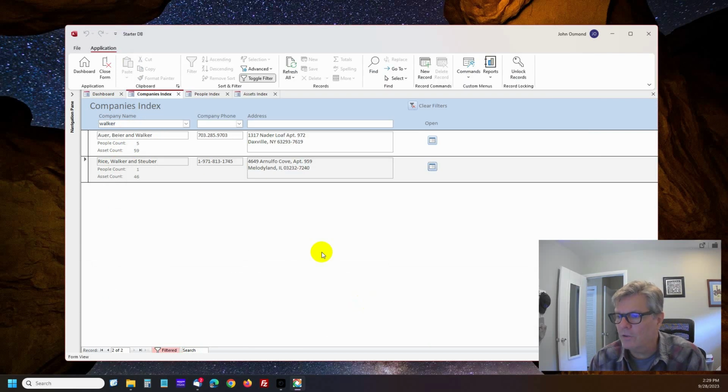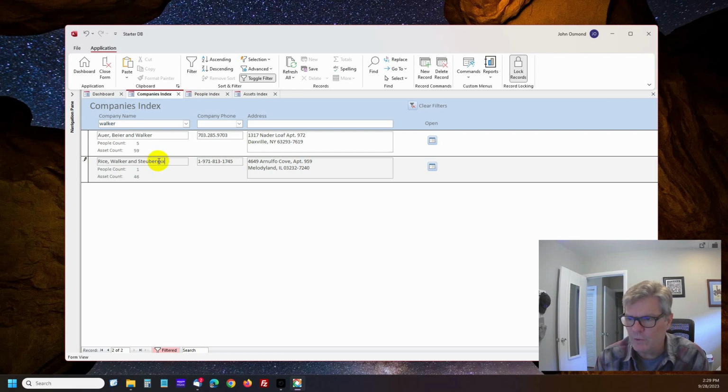Now you can unlock the records. They're not open right now. See, if I type on the keyboard, nothing happens. I have to unlock the record in order to be able to edit that record. Now notice the pencil icon. This is typical of Access. If you're editing a record and you don't want to save the changes, you just press the escape key on the keyboard and it reverts back to the original record.